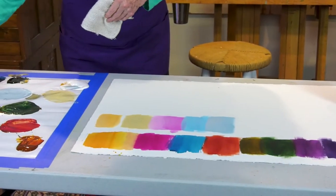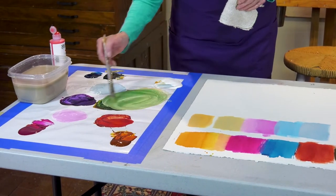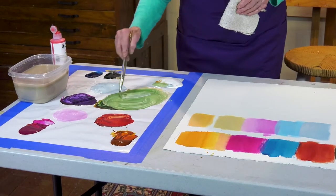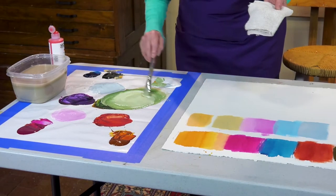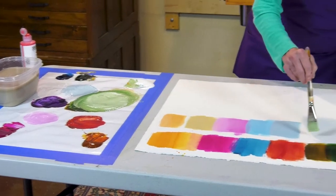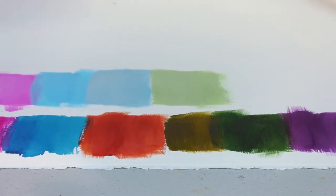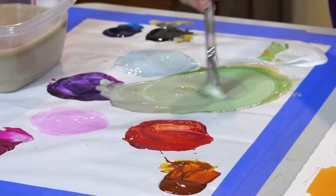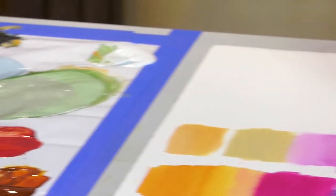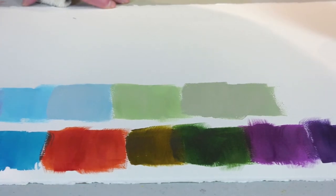Now, I also know that everybody's saying, oh my, how do I keep my paints organized? Well, this is how I keep my paints organized. I just mix, because I have three colors. There's nothing wrong with just messing up. I want to play. I want to find a color that no one else has right now. Look at that. Isn't that gorgeous? And that's just mixing some more white with these two things here. Now, what if I mixed a little purple into this? Totally different.